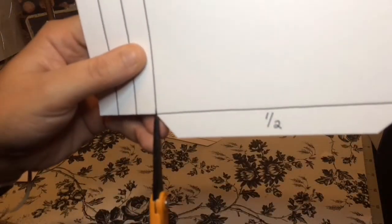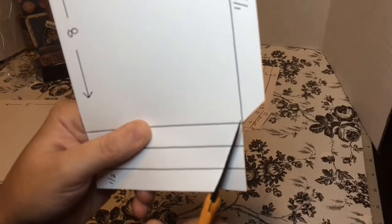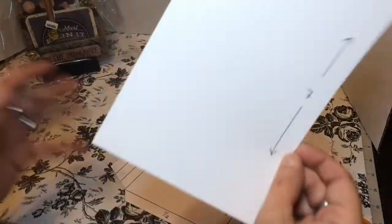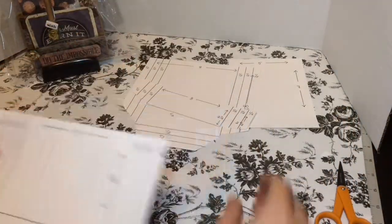And I'm going to do the same on this side. I'm just going to come up a hair, just because I found I did have to get rid of that while I was in the process of gluing. So, okay, no mitering on that. That's just the back piece. So now we got to do our folds.